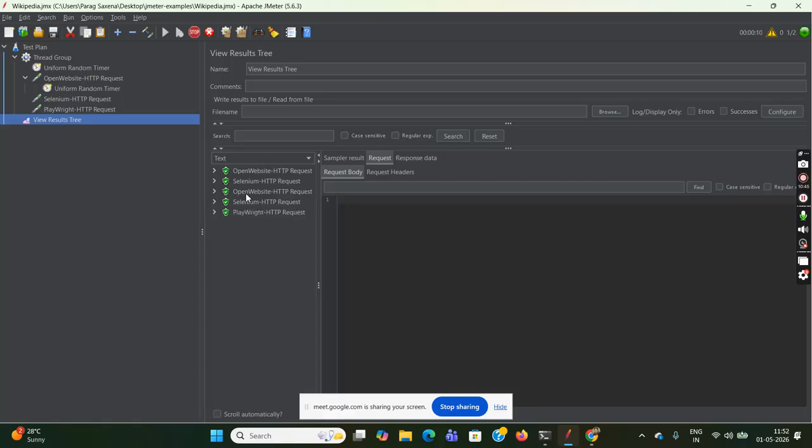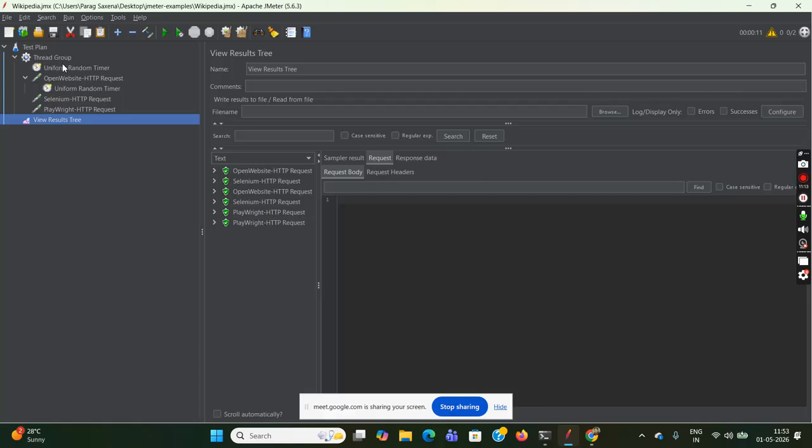So random means it is, so when 5 threads are executing, in Java, if you have done core Java, so in core Java, the thread means process basically. Okay, so the priority, so we set the priority. The thread with the minimum priority will execute first, and thread with the bigger priority will execute later. Okay, so here it is random.